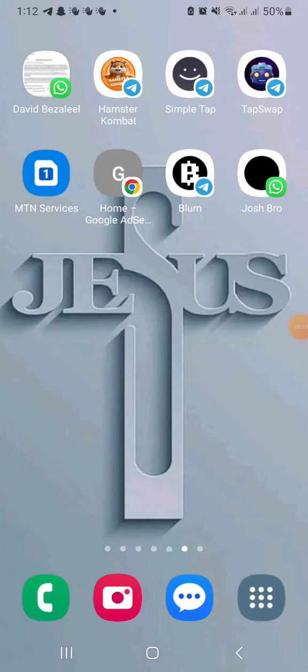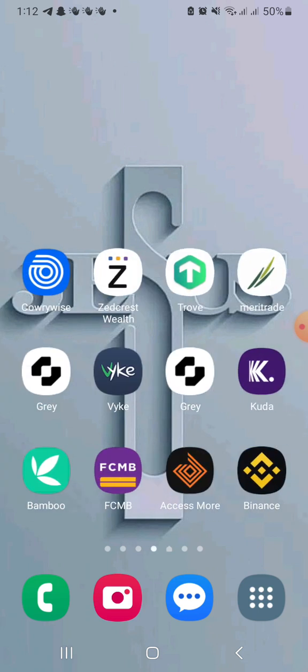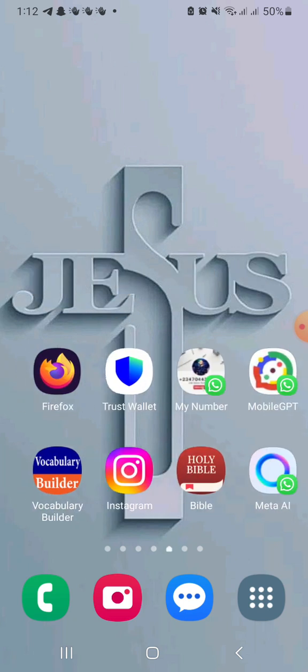This is GD Genius. And today I want to show you how you can actually share your live location during an emergency to your friends, to your families, or even to the police. And how can you do that? I'm going to show you step by step, and I encourage you to watch the video to the end.